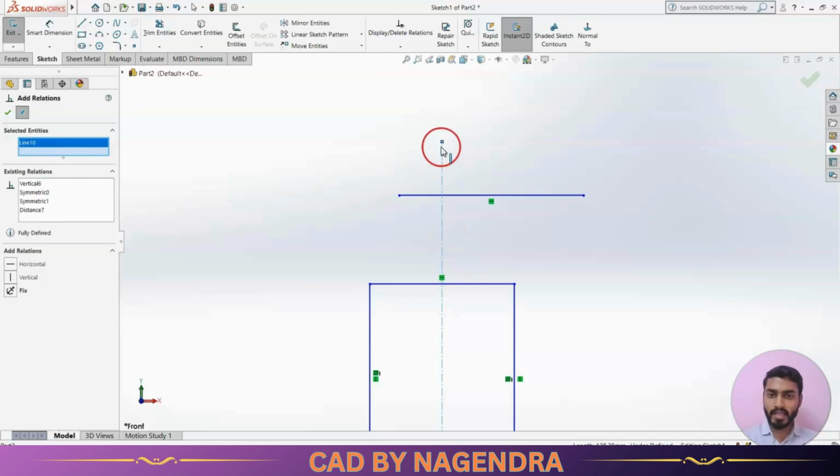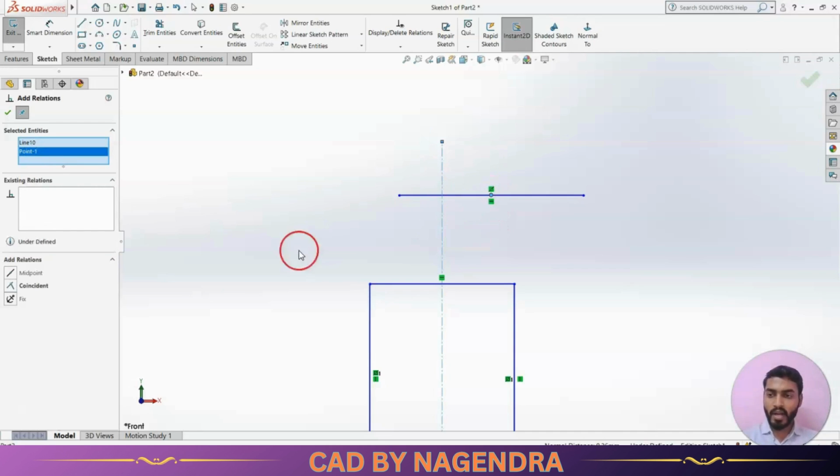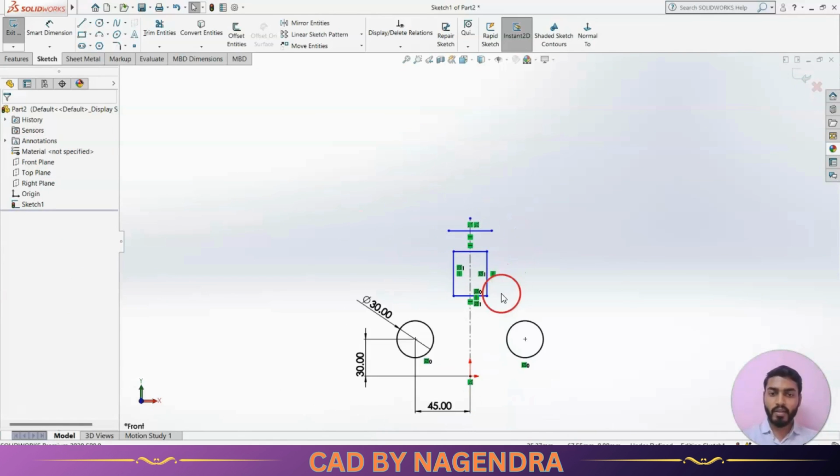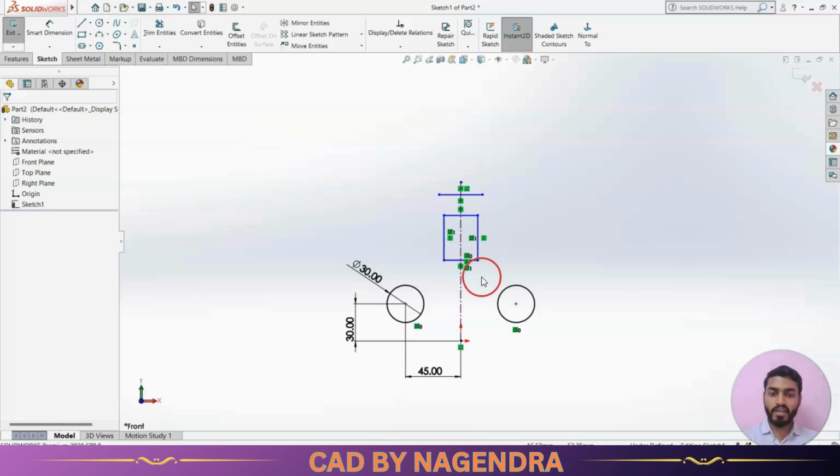We need this point exactly at the center, right? So we can select that midpoint and make it the coincident option. That point will get exactly attached to this construction line like this. In this way, we can apply all these relations and convert our sketch into a fully defined sketch by using this add relation option.